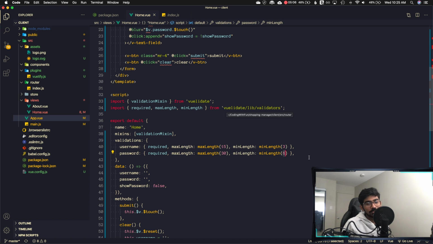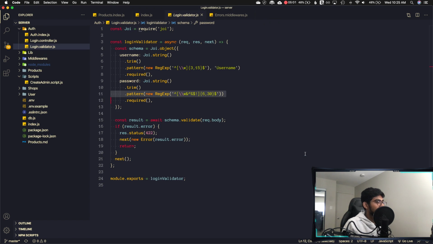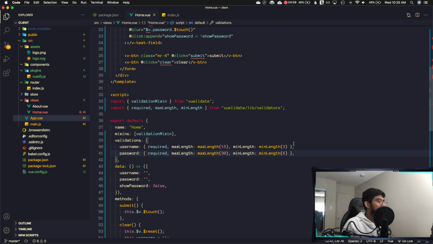Yeah, they can do it from length, I understand that, but we at least need some kind of explanation to the user why their password is not working. If we don't tell them that you need at least 6 characters, then how would they know that they should enter at least a 6 character password, right?